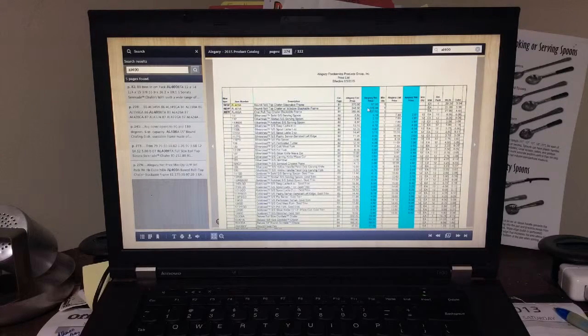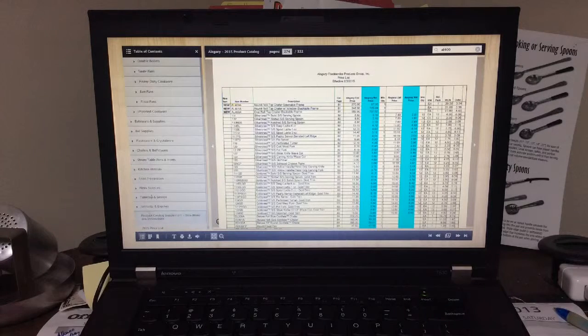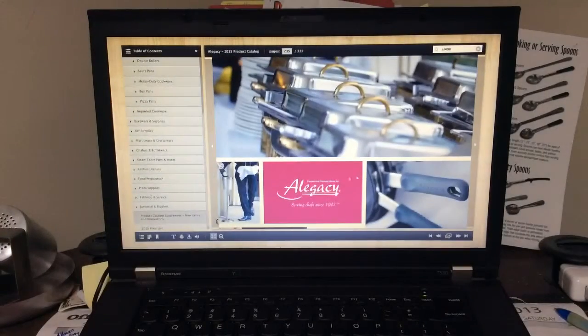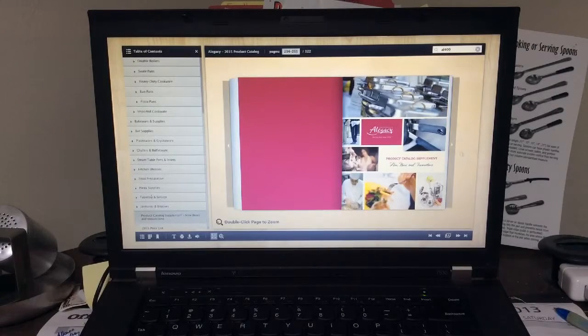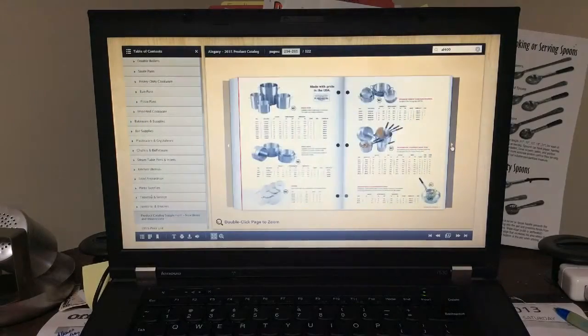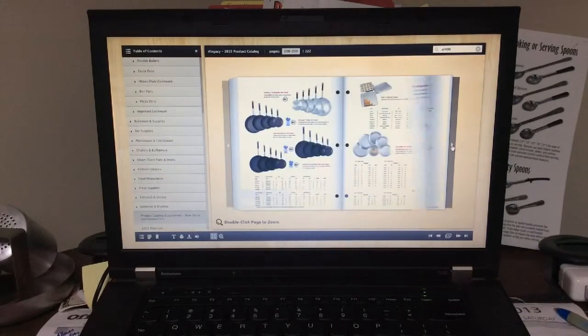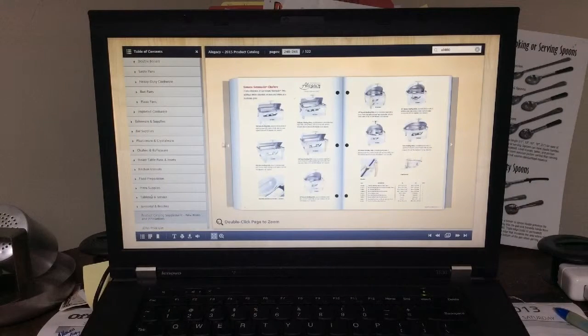So that's the way we're going to have to use that. I skipped a step, and I apologize for that. If we go back here, go to this page, click it to make it smaller, go to where the AL400 is, because you may not know the number, obviously. So I believe it's this one.